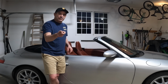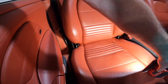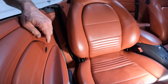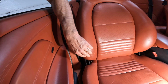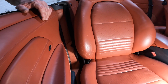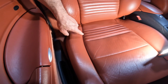Okay guys, coming over here to the passenger side, you can see right here, I've got the light on it. Maybe it's a little bit too bright. Hopefully this is coming across good on the camera, but you can see we've got some minor scratches, creases, cracks, whatever. Not too bad over here on this side, not too bad on the bolsters here either.